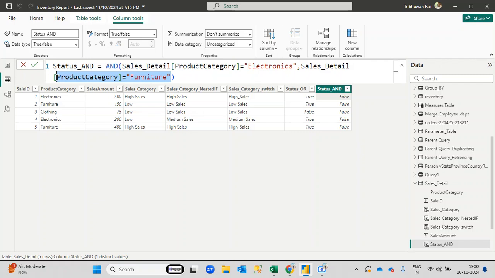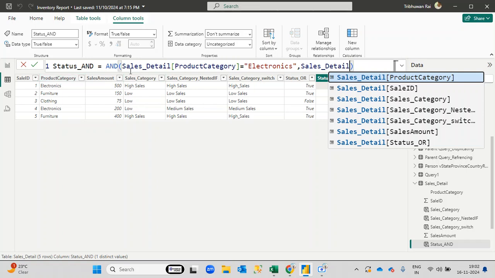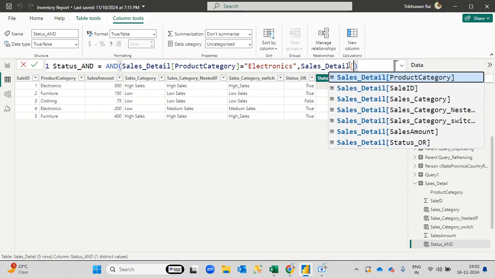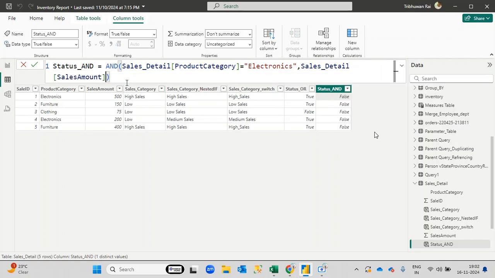But I can apply this condition on other columns. What I'm going to say is, if my product category is electronics, and the sales amount is greater than, suppose, 300.